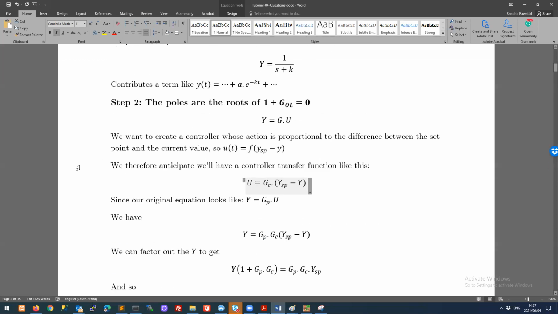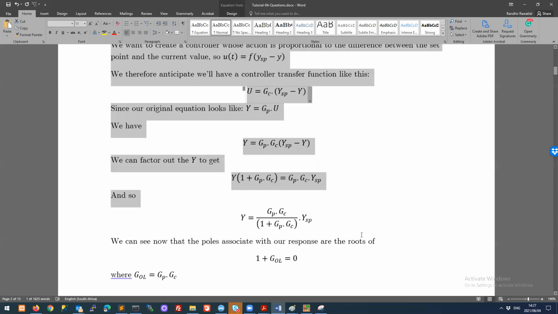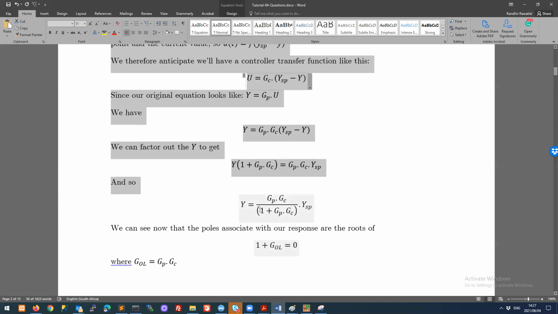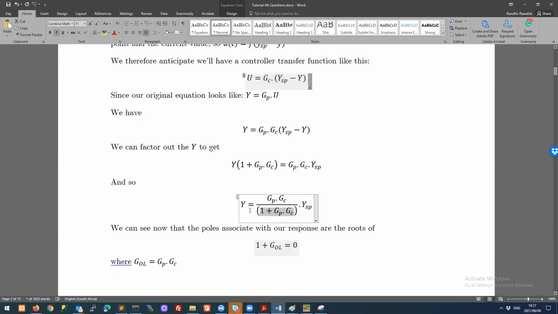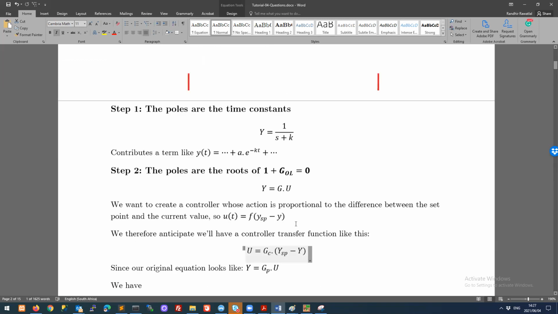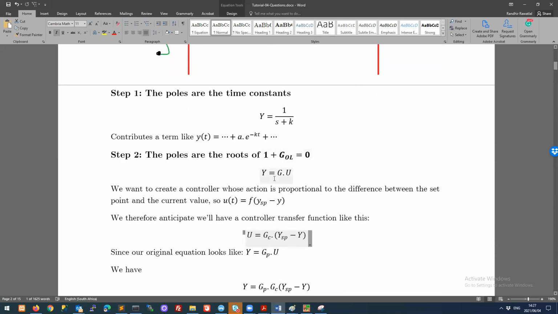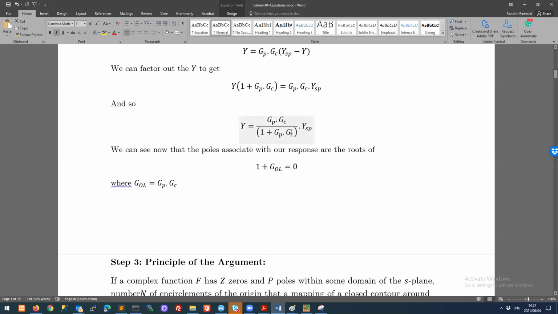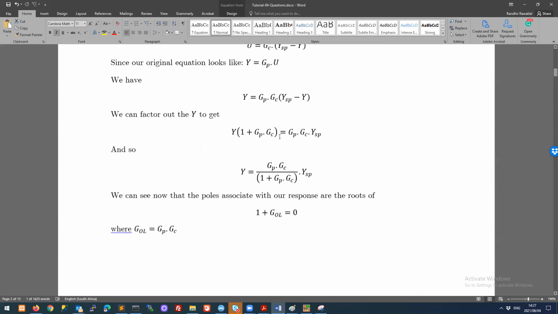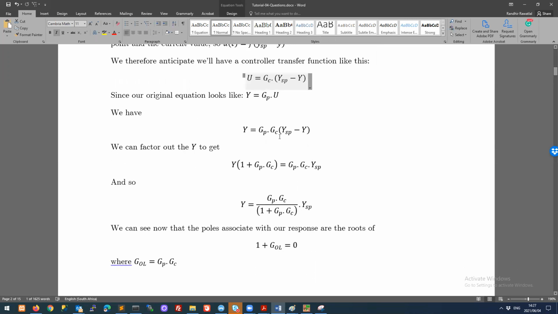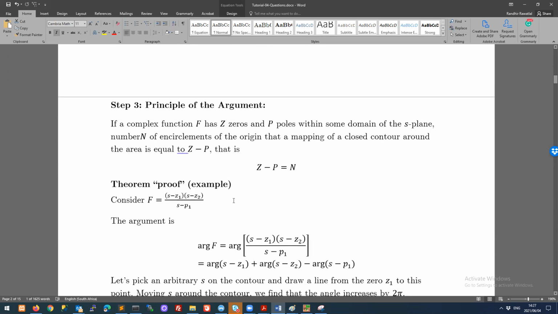Right, so once more, just go ahead and follow the steps here and make sure you can see the pole of y is where this denominator goes to 0. And we are worried about the denominator going to 0 because the roots, the s values where it goes to 0, turn up as the time constants. So we never want to see a positive real part appearing in the s values behind this equation. Okay, so that's, if you like, principle number 2. So that's the second thing to remember.